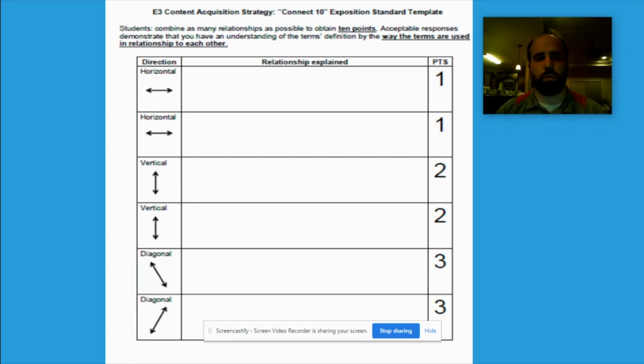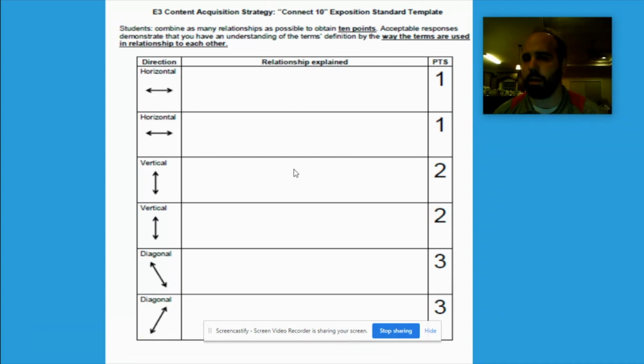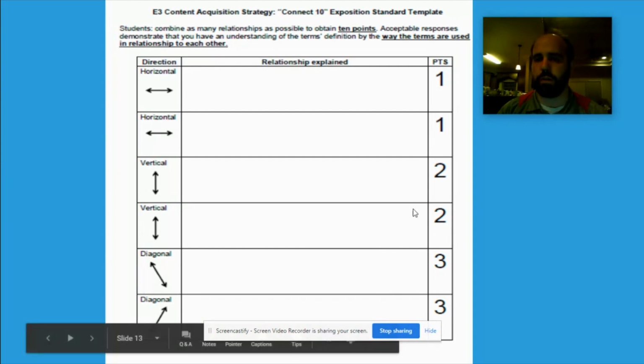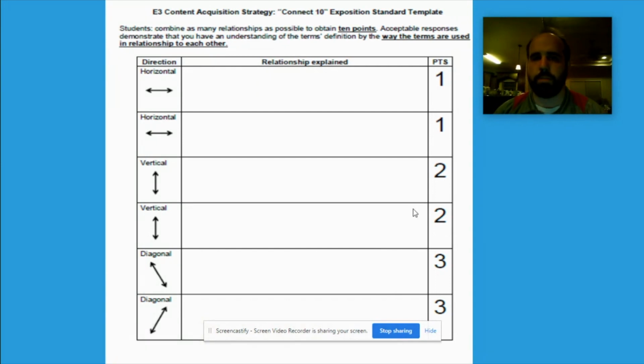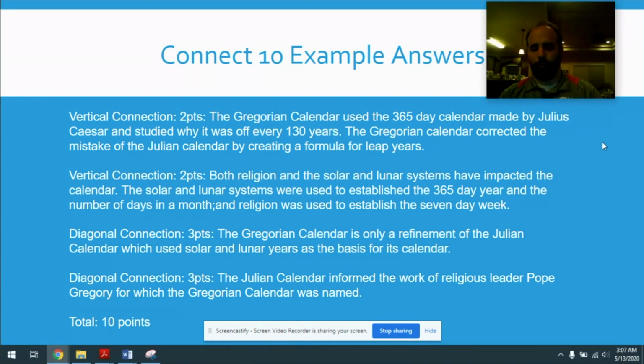This is the form where they'll write their connections. So you'll notice it gives them the point total over here for each connection. And again, 10, and it's any variation of this to get them to the number 10 that they want to. I've given just some examples here. We always want these to be 2 sentences or less. That's kind of the idea here. It's not meant to be super lengthy, and you can grade mine. Hopefully mine passed the test here on the quality.